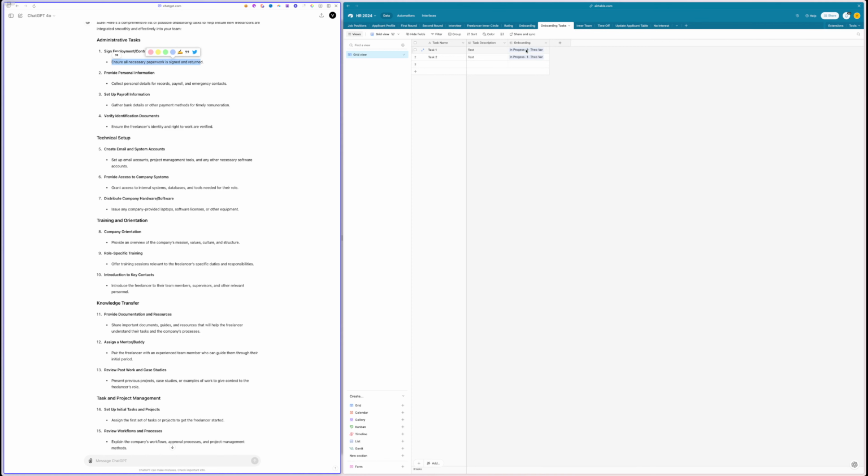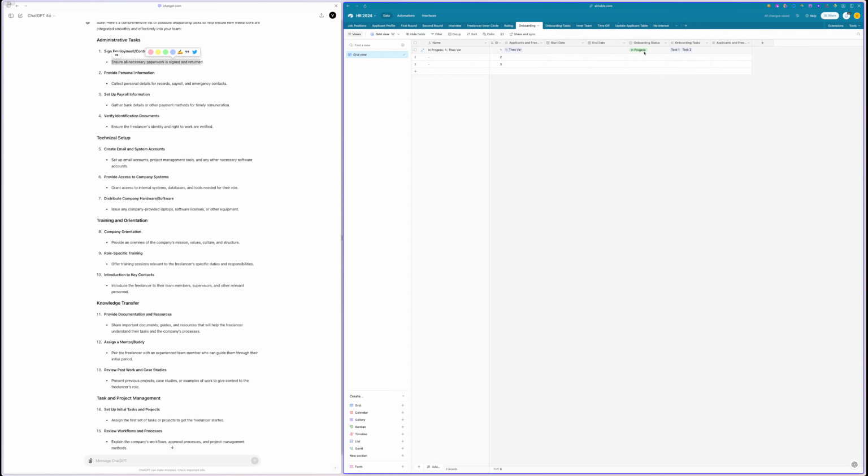So we have here the task name and then there is the task description, which they can then open and technically fulfill. So we can then basically start here saying, okay, we have one person. Who is the person and what is the status? When are we starting? When does this person have time to accomplish what task and until when? I mean, that's an automation we can then build.